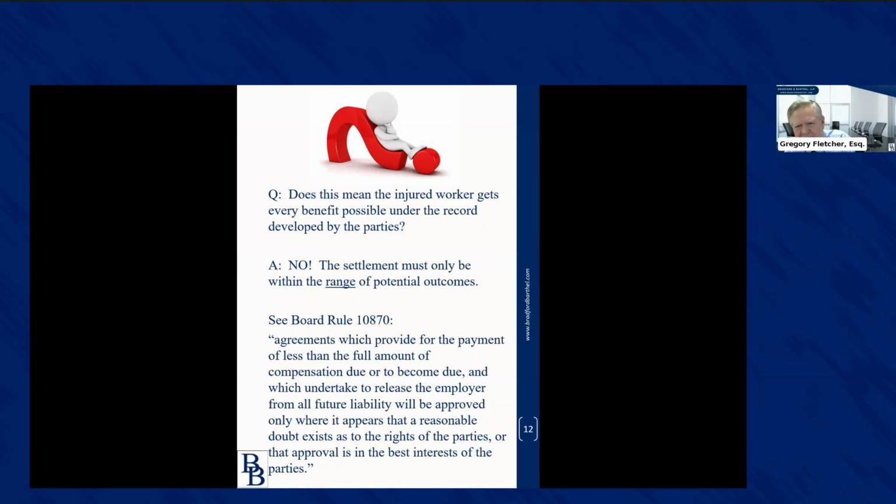The way I look at it is, and again, those of us who've been around can value these things, but even if you have everything, you have a QME, maybe you're arguing about the rating. Applicant's attorney wants to apply Kite and add all the impairments. You want to combine them. So you know what the range is. On the one end, if you combine them, you have a lower rating. On the high end, if you add them, you have a higher rating. You compromise and you settle somewhere in the middle. That is going to be deemed adequate, even if the QME said that you should apply Kite. If you have a legal argument not to, then you've got a reasonable doubt here under the board rule, and the judge, in theory, should approve that.